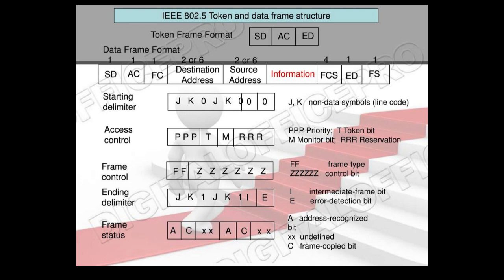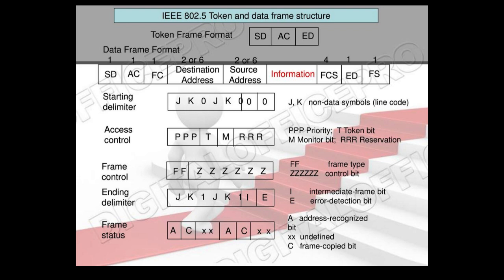Now let's move on to the data format. The data format consists of start delimiter, access control, frame control, destination address, source address, information called as data, FCS or CRC, which is the cyclic redundancy check, and end delimiter, followed by FS meaning frame status.